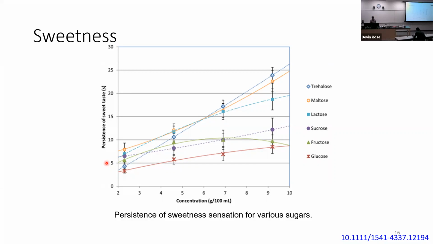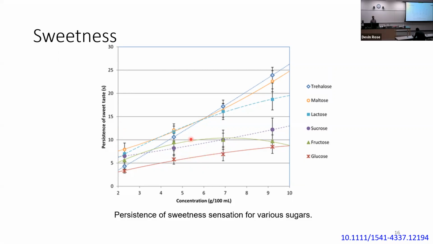And that's a property that sucrose has. Sucrose, again, here is in purple. And you see that this line is pretty flat and fairly low on this curve, right? The persistence of sweetness is very quick. So, less than 10 seconds, that sweetness is generally washed away from our mouth.